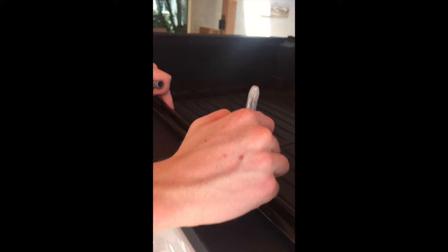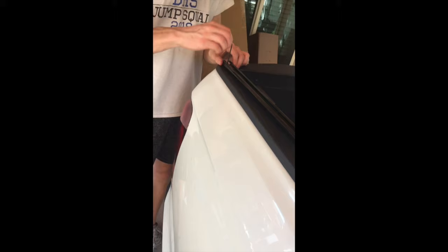Here the marks look good on the plastic, so we're going to remove the plastic piece by pushing down and sliding it back towards the bumper, and then you just lift off.